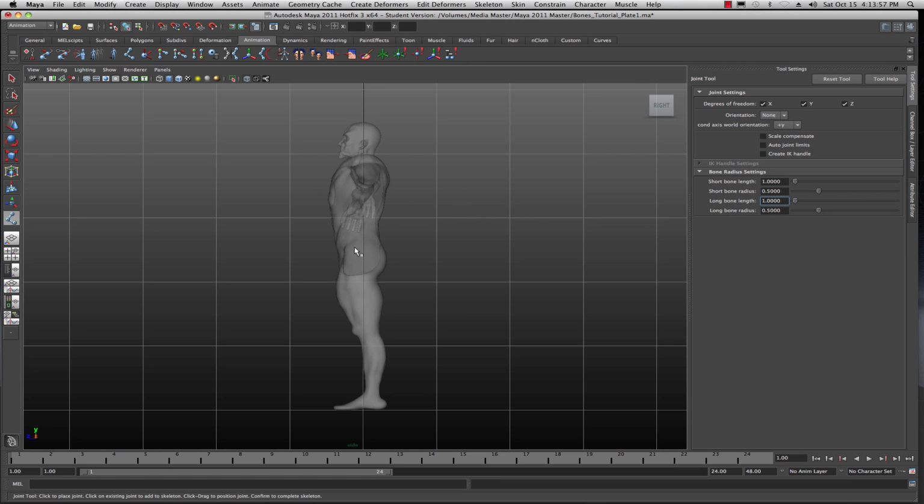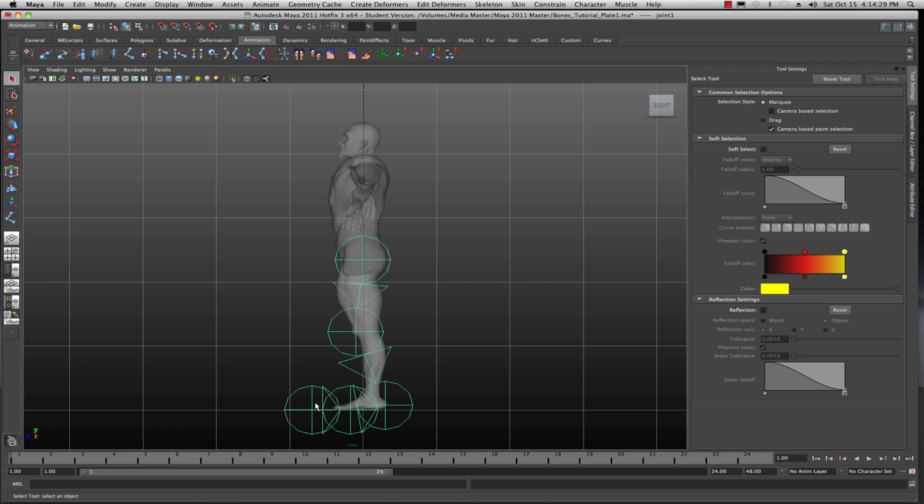Okay, so now that we have that, let's go ahead and come over here and think about placing a leg joint. So I'm going to click once where I think that hip joint should be, I'm going to click once on the knee, and I'm going to bring this back to the heel, and then I'm going to come to the ball of the foot and click once, and then I'm going to come out here a little bit more, but I'm going to shift click in this case. All right, and that'll keep those last two joints in a straight line. I'm going to go ahead and hit enter.